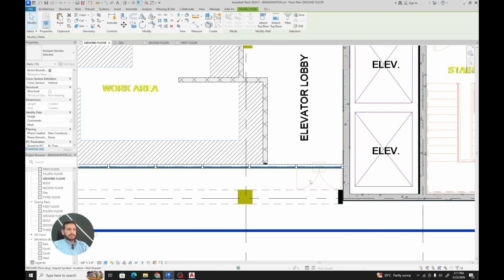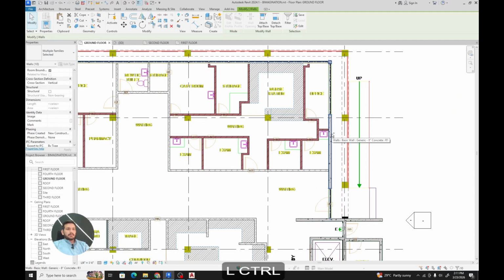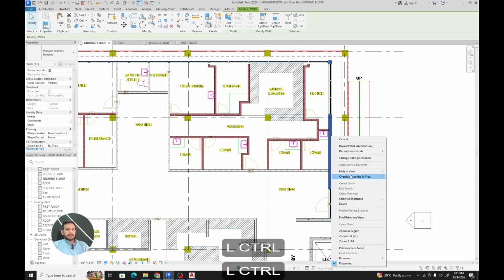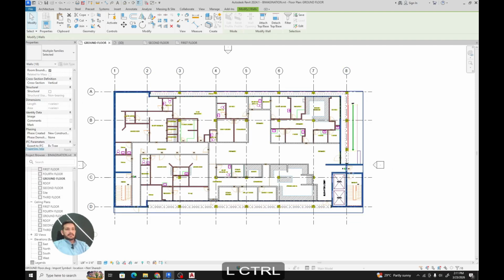So it also selects the curtain wall, and now press Ctrl and select this one and right click and then select all instance in visible view. Now you can see that these curtain walls, these concrete walls, as well as these masonry walls have been selected, and I just want to copy them from ground floor and paste them on the above floor levels.